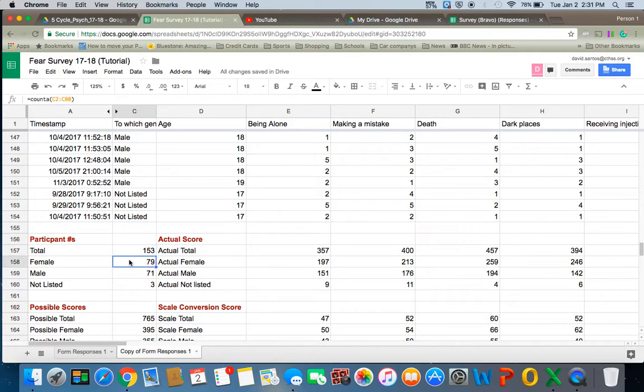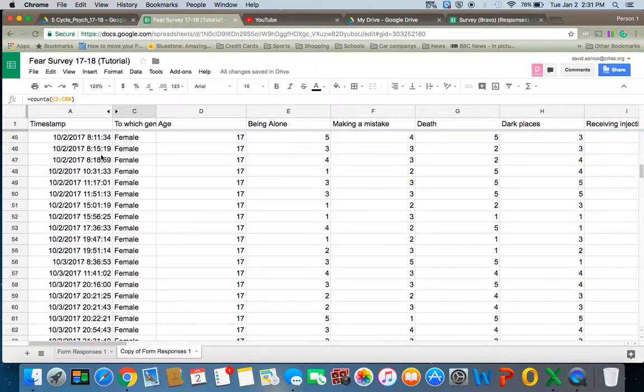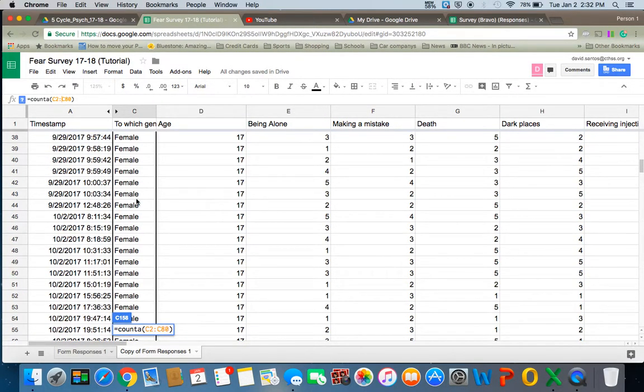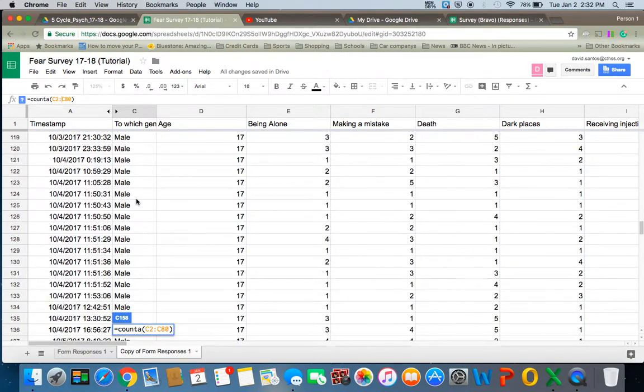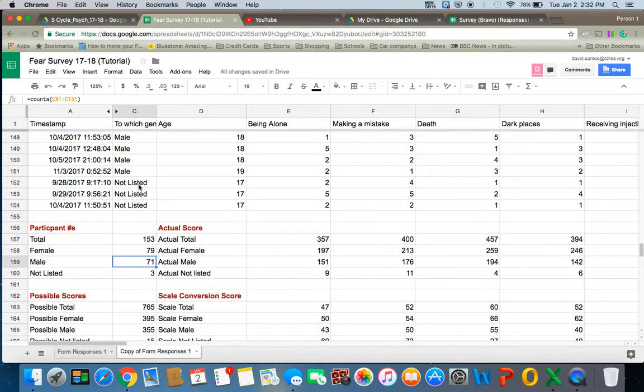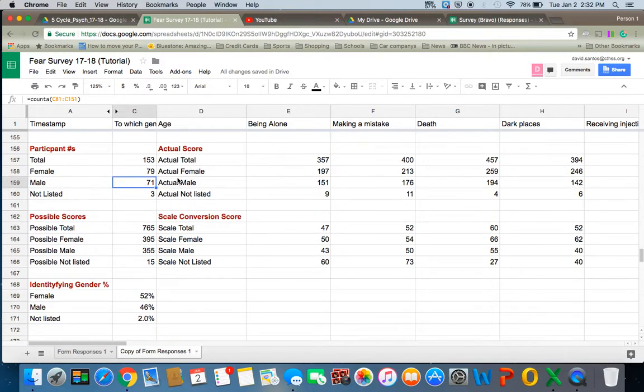So for the fact that this says 79 female, it doesn't say 79 female. I said that the 79 means female, but when it's counting, it doesn't say female here. It just counts in the range that I tell it to count in, which was the female range, this section right here. Okay, so just keep that in mind. It's simply counting. It's not looking for anything, and that's what the Countif formula will do. It will look for things in the list that you tell it to look for. Okay, so we are going to be doing that in this example.